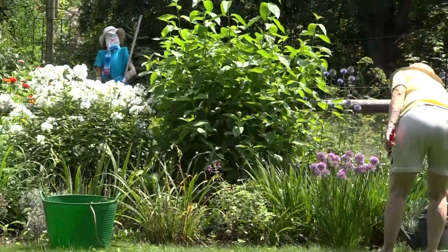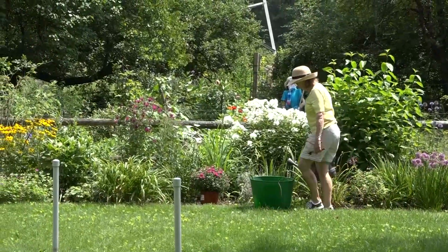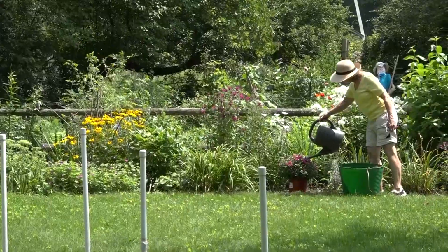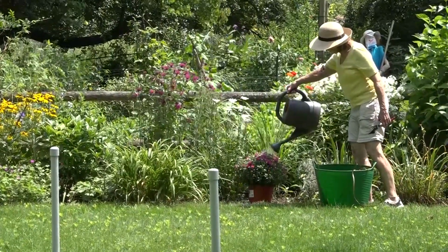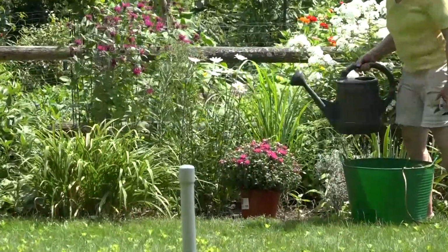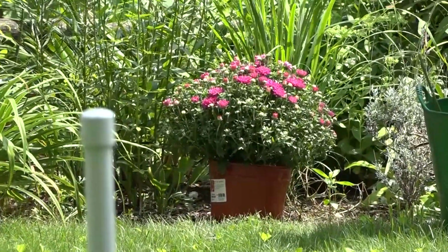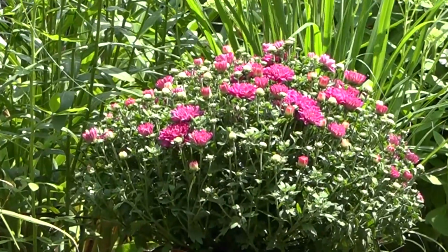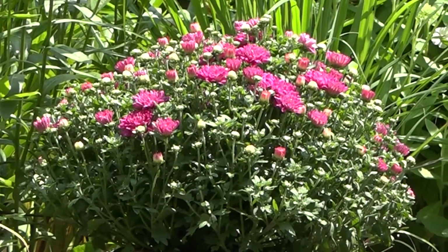Back to my watering can. While I was at the garden center, I purchased a couple mums, and I'm going to leave them in the pots this year and just move them around to where I need a little extra color. And now's the time to get them, and we'll keep them watered. And they should add a lot of color in the next month or so. Unfortunately, though they're labeled hardy mums, they are not. Don't expect this one to return even if you plant it in the garden. It won't. At least it's unlikely to.